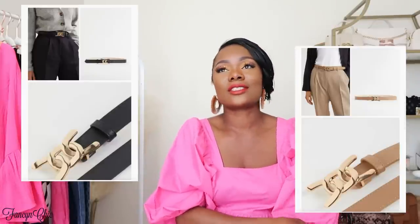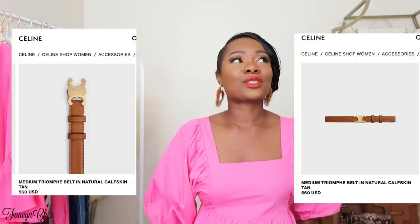If you're looking for a Celine dupe belt style, H&M just came out with one — I'm going to pop a picture on screen here. I ordered it in the tan and black because I've been wanting the Celine one, but it's just too expensive. When I saw this on H&M I immediately bought it. You can wear really nice pieces and make it look elegant without paying so much — it's not all about the brand, it's about how you style your item and how confident you are in what you wear. Anyway, that's it from H&M.